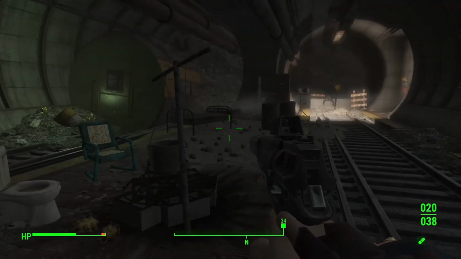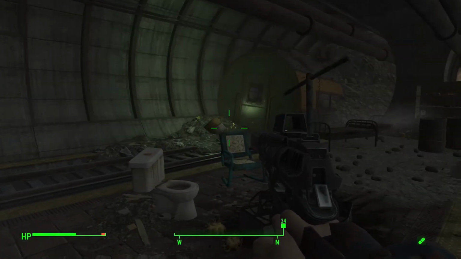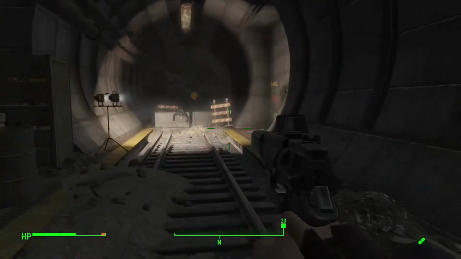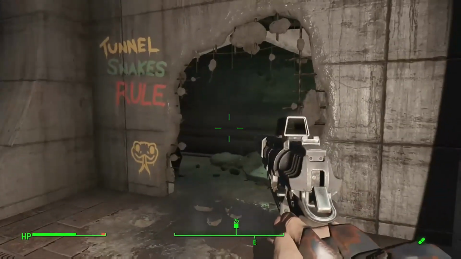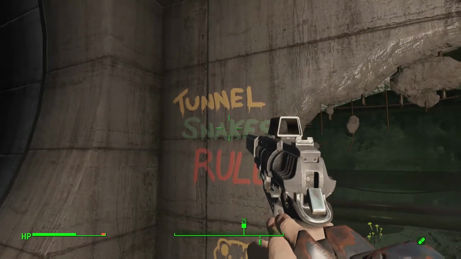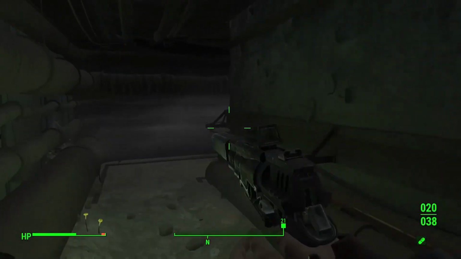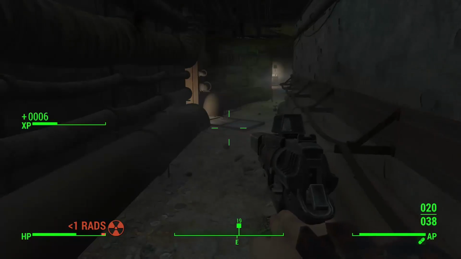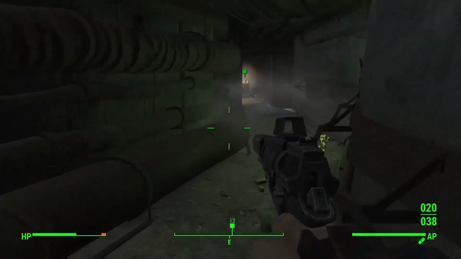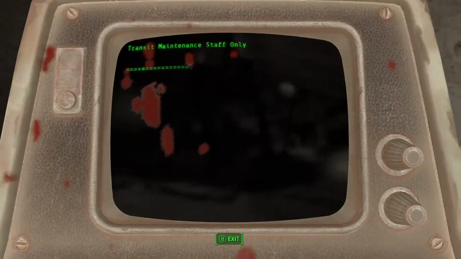And so moving through, we see another dead Tunnel Snake a little ways ahead, and there's also a mural on the wall, or I don't know what that is, but it's spray painted and it says Tunnel Snake's Rule, which is like their motto, I guess. Or maybe not. And so I skipped through this rad roach for you guys and head on to a room with a terminal, but unfortunately there's a ghoul in there and I had to kill it. I'm so sorry for the blood on the terminal.